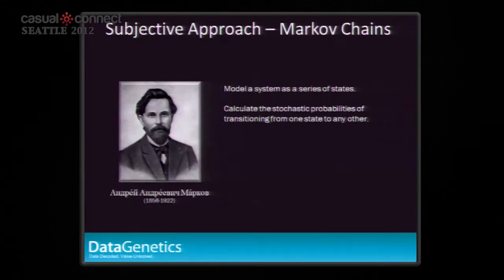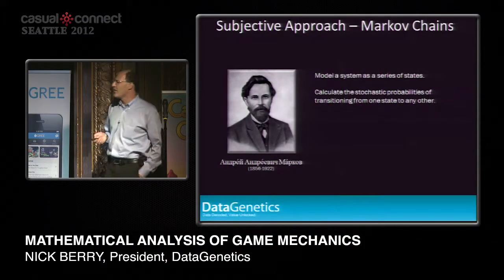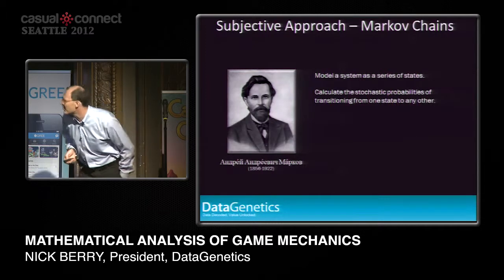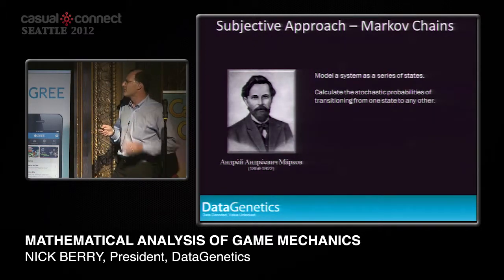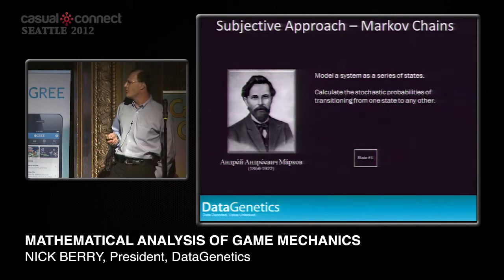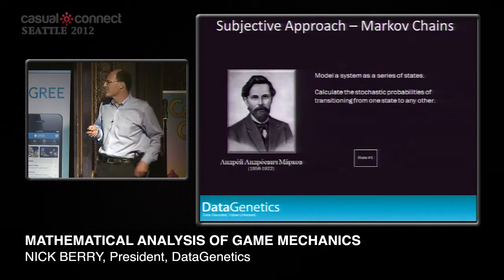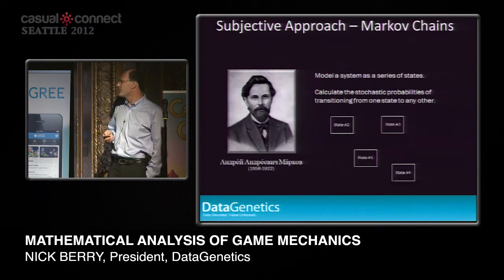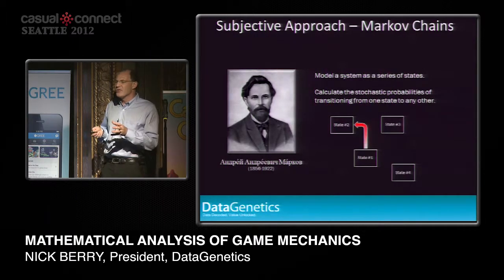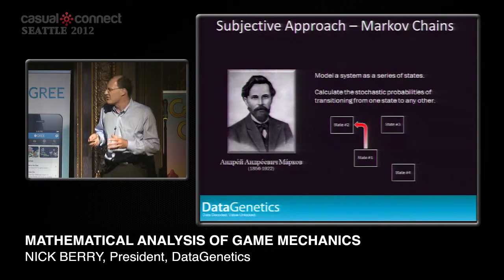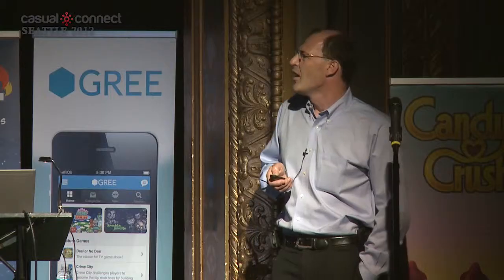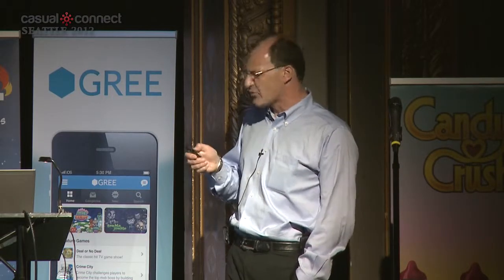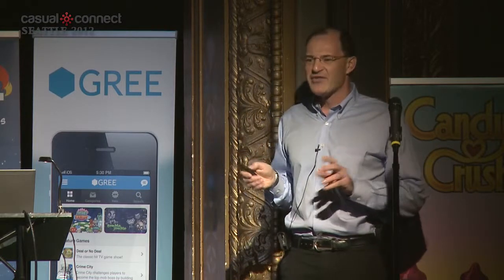Okay, if we want to take a more analytical approach, there's a famous guy, Andrei Andreevich Markov, and he said you can model games by a series of states, and then the transitions and the probabilities between them. So if I'm in state 1, I could go to state 2, state 3, state 4, and what I do is create the probabilities of moving from this particular state to all the other ones. In the game of Chutes and Ladders, we create a stochastic process. That's the fancy way of saying all the probabilities add up to 1.